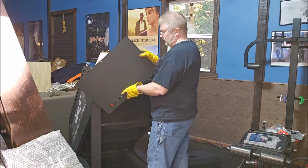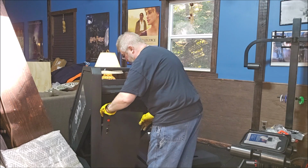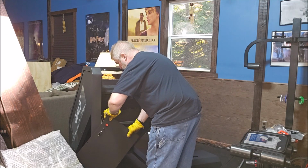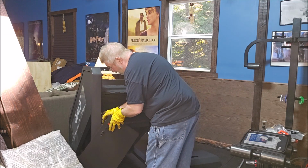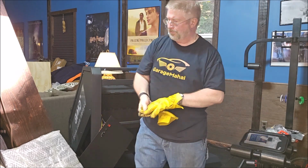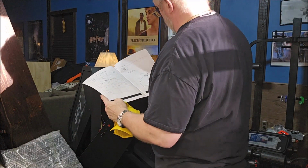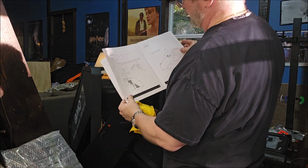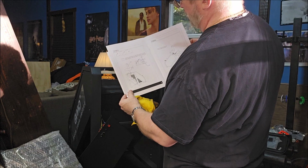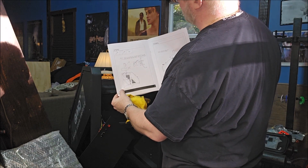Wire connections. I think this might fall freely to the floor. Okay, so that's going to hang on. Don't put too much strain on that. Okay, so with those removed, it wants you to basically slip this control panel up and through.